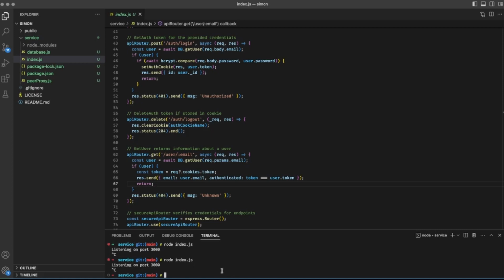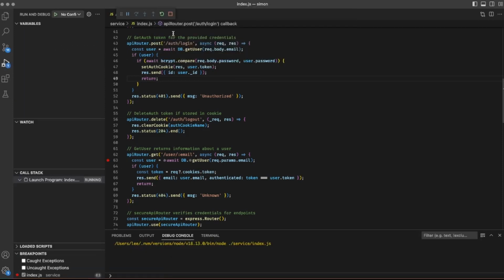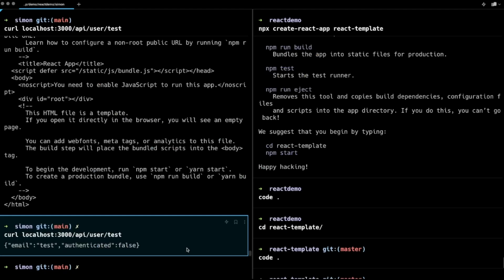And I can actually do debugging in here too. So I can kill it from running just from the console terminal. I can put a breakpoint right here, and I can run debugging from here. If I push F5 on this file, it's going to say, hey, what execution program do you want to use? And I want to use Node.js, so that's going to launch it. You can see that it did the same thing. It's running Node on index.js, and it's listening on port 3000.